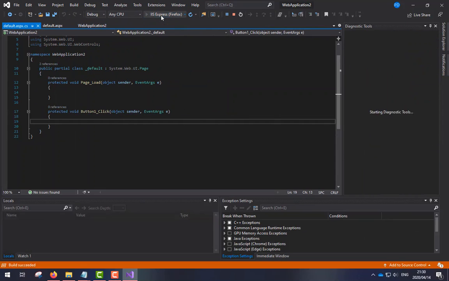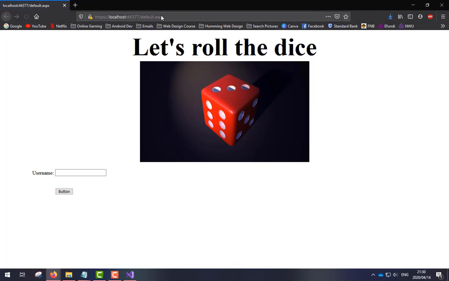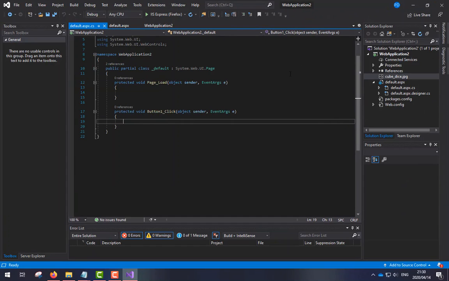So if I run it now, you're going to see every time I press the button, my web page is going to essentially refresh. Okay, so I click on it. As you can see there at the top, it is refreshing, even though there's no code under my button on click event. That is the auto post back of the website. Very important. So you will see what I mean later on in the video. So let's just move on.